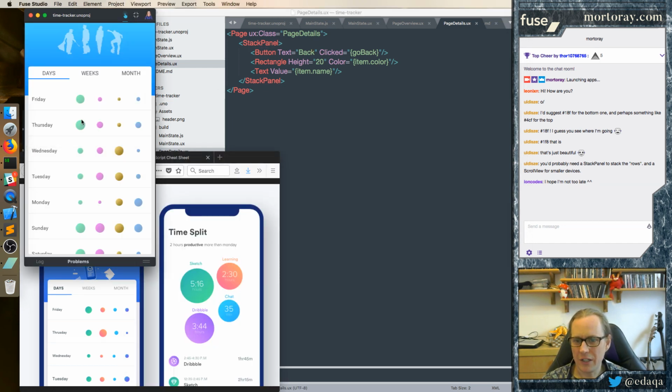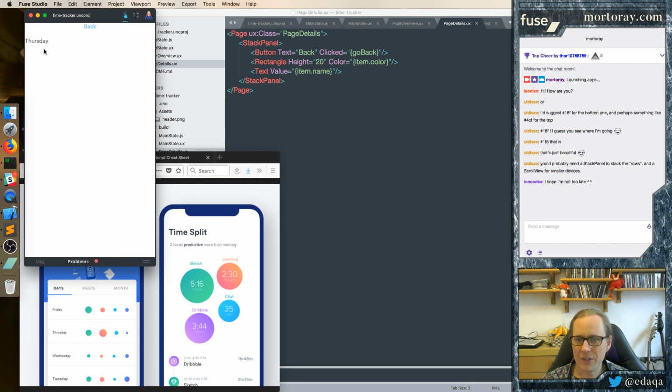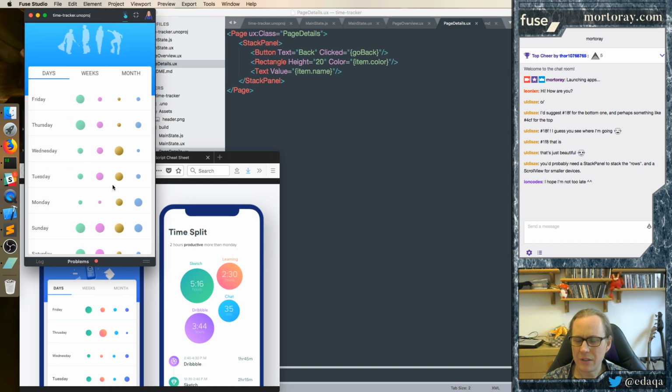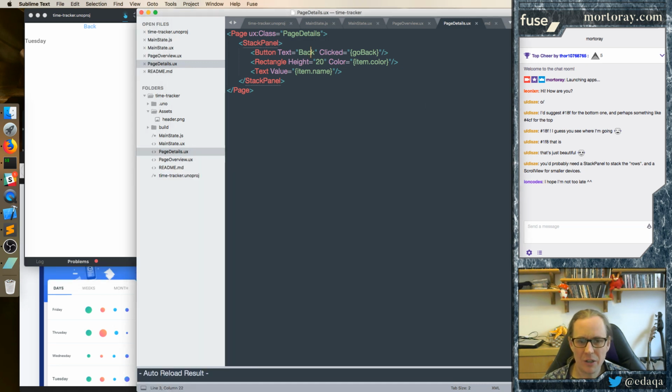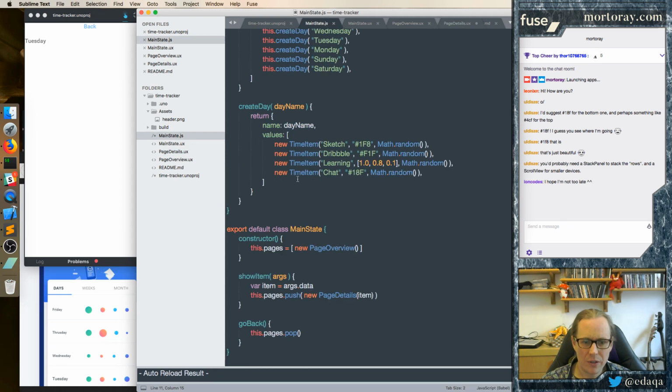So now when I click on Thursday, I have Thursday, and I'm not sure why I don't have a color. It's a bit weird. Oh, no, that makes perfect sense. The day itself doesn't have a color, the items in it have a color. So let's create those items. Let's do the little bit at the bottom. Think about that first. There's a little each at the bottom here somewhere. Each items equals item.items, I think we called it.